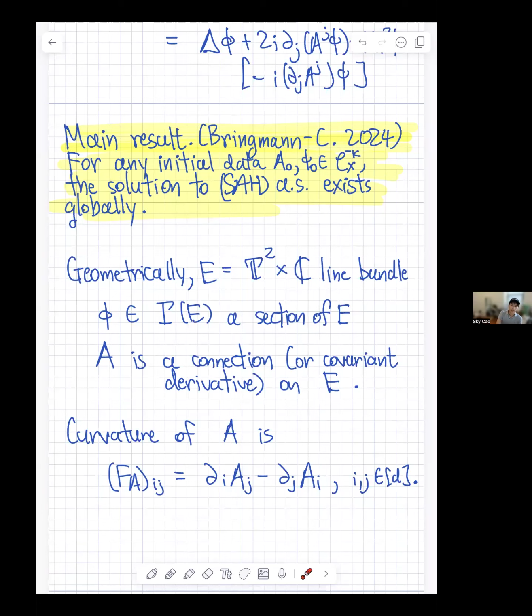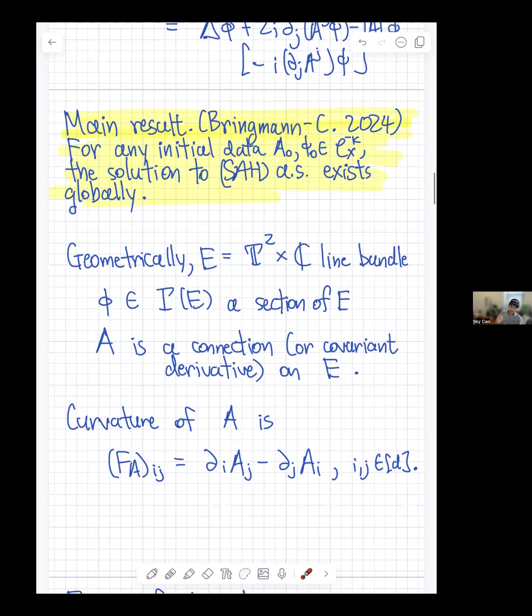Right, so I'm going backwards here in that I get right to the main result, and now I want to go back and give some of the geometric background for this model. So that's what I'm going to do next. So I started my talk off discussing geometry and PDE, so let me give a few words on how geometry enters into this model. And then I'll get to the second half of the talk, the techniques we use to prove this main result.